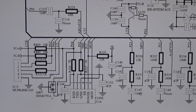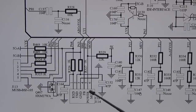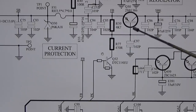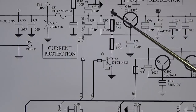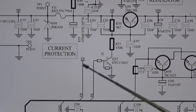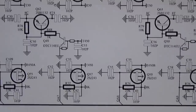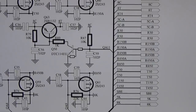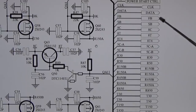But there is another funny thing I wanted to show you. You may remember when we talked about our connector, CON6, we found FB. On our power supply section, we found FB in front of our power transistor, right? FB means it comes directly from our supply line, and goes into this distribution. And we found FB going out up there. Can you see it? One second. We found FB going out to another part of our schematic.